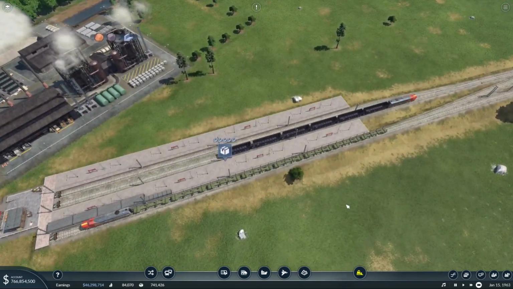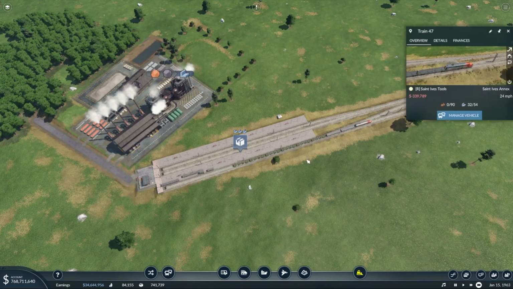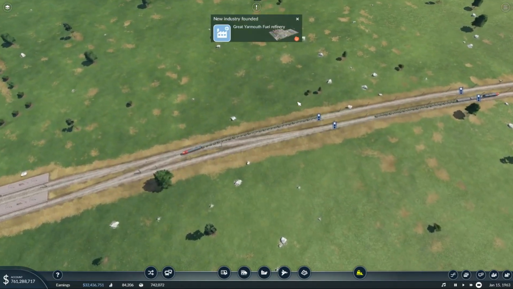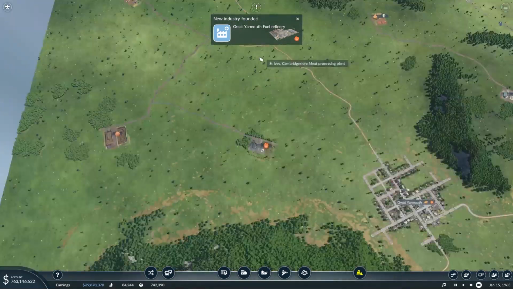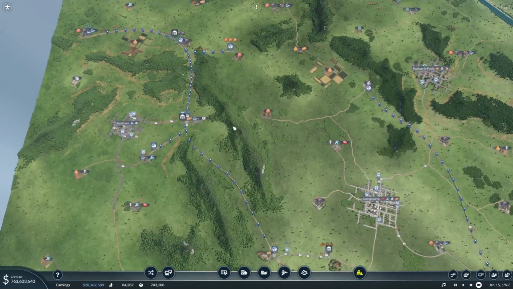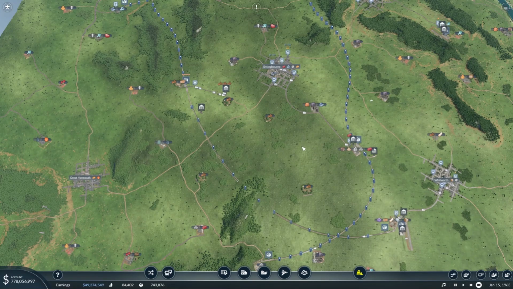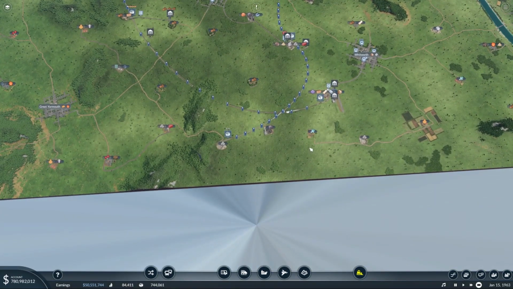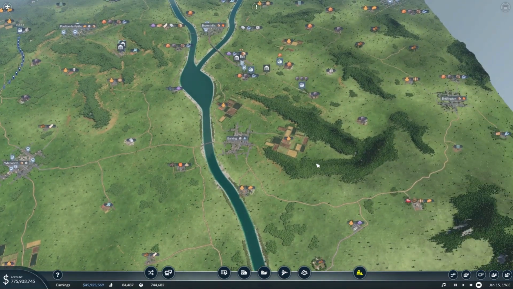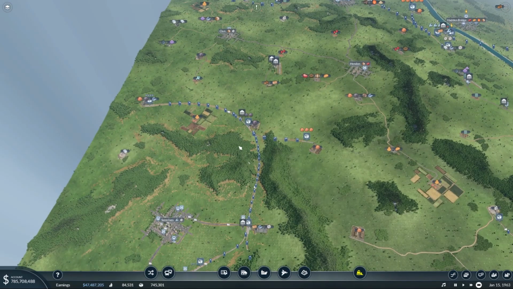All the delivery trains to be going in the same place. This does nothing for me. Our long train here, because of this connection, looks pretty good to me. That skybox doesn't. Machines and tools. That's pretty cool, actually.